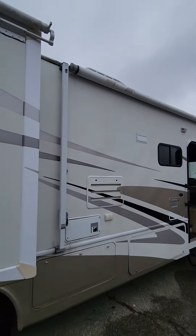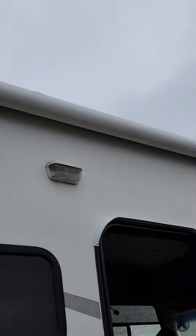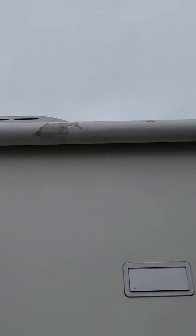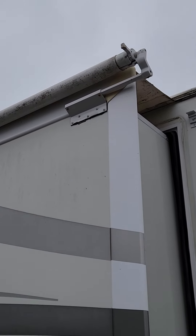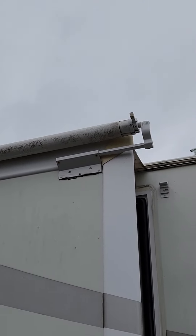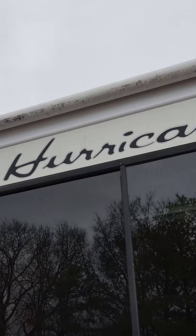This is kind of what I'm talking about with the awning — you can see it's come a little bit delaminated. It's not like great big holes or anything, it's just starting to get worn out. To have it replaced is not something I think we really do, but I can double check with the service manager. New fabric for the awning would be like seven to eight hundred dollars, so that'd be up to you on whether or not you'd want to replace it.